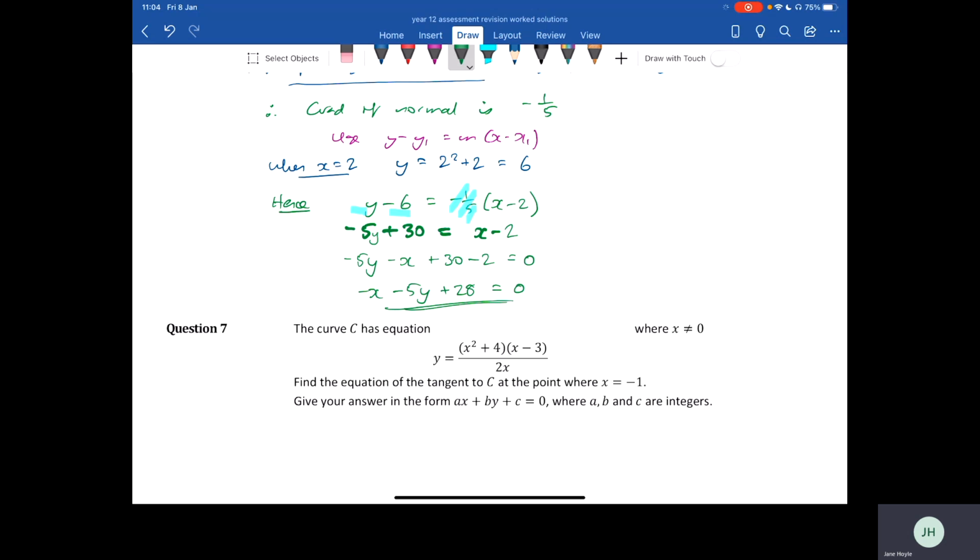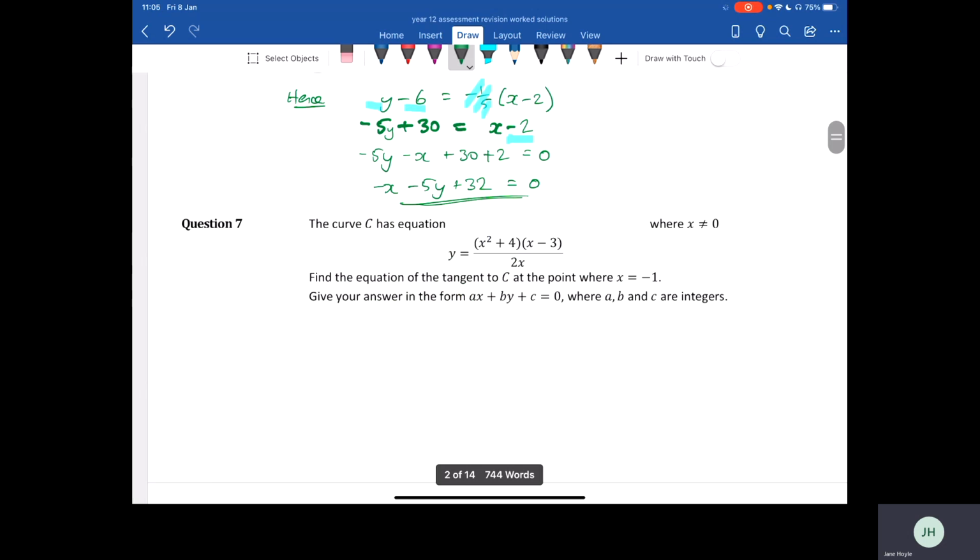And that's not right, is it? Because it was a negative 2 here, and that means it's going to be a plus 2 when I pop it over there. And so this is going to be a plus 32. Well done for all of you who didn't make that mistake. Oh, and I'm just a little bit worried about that x as well now. Nope, that's all fine, isn't it? That's good. Yes, sorry, I was worried about those signs.